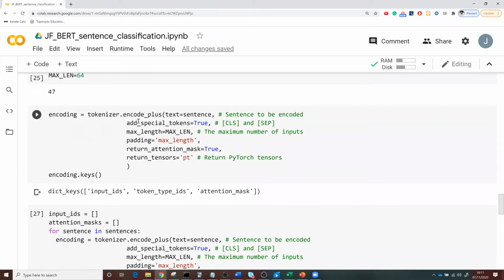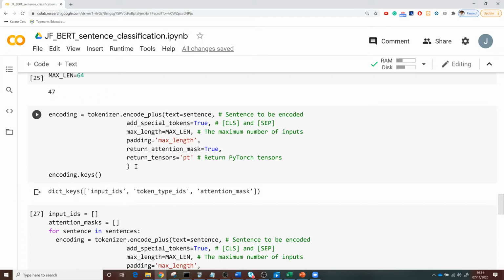And then there's this really handy method called encode_plus, which does all of the stuff that you need. Things like putting the CLS at the start of your sentence, the separators at the end, and so on. It also gives you the padding and the attention mask. The attention mask indicates whether a token is a padding one or not, and then you're returning PyTorch tensors or TensorFlow.